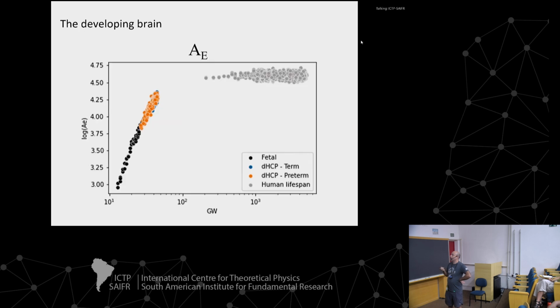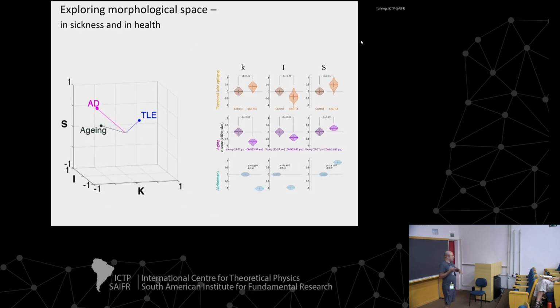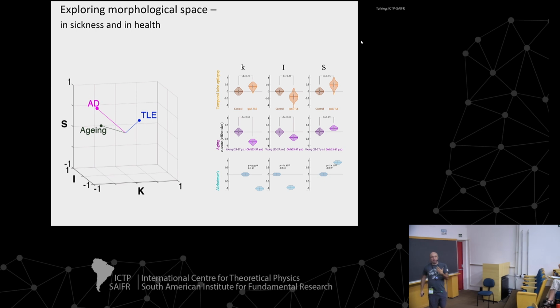Now, we can ask ourselves: these are all adults, some of them are old, but for these data sets we're seeing a snapshot in time, one data point for each data set. And you can ask yourself, okay, what happens between here and here? We know that the brain develops and then ages and changes in shape very significantly.